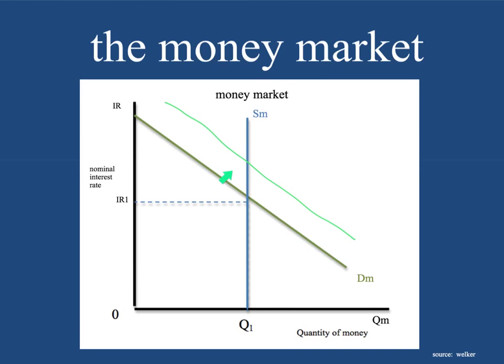What's going to happen to the price of money? It's going to go up. Look at that, right up to here. There's going to be a new nominal interest rate somewhere up there. And the opposite is true, of course. If there's a cut in output, less money will be demanded because people will be holding back, or maybe there are higher rates of unemployment. Oh, that's a terrible line. Higher rates of unemployment, and you will have a situation where the interest rate goes down because the demand for money has changed. Okay, so I'm going to get more into that in another video, but there you go.